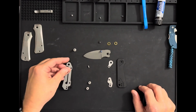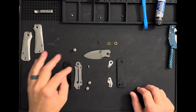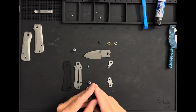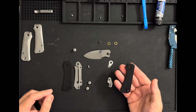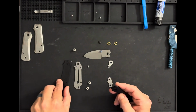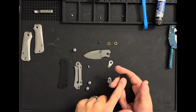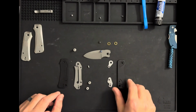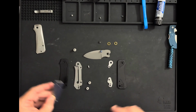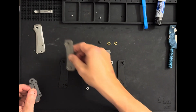You can see on the show side they have a full scale liner where the liner lock is. And then on the pivot side, okay, that's the non-show side. This is the show side, at least for a right-hander. They just have these two small inserts, related to the pivot and the back spacers for support. So as you can see, these fit in very nicely into the titanium scales.